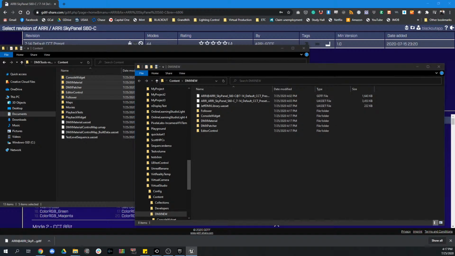Okay, so now it would show up in here if I go to my content folder and get this stuff. They have this little thing called DMX Patcher, and if you click this DMX Setter and right click it and go run editor utility widget, you can drag this panel to this side right here. Okay, and this is like a little blueprint class widget that they made. It's a HUD. And so, oopsies, you are not seeing my screen.